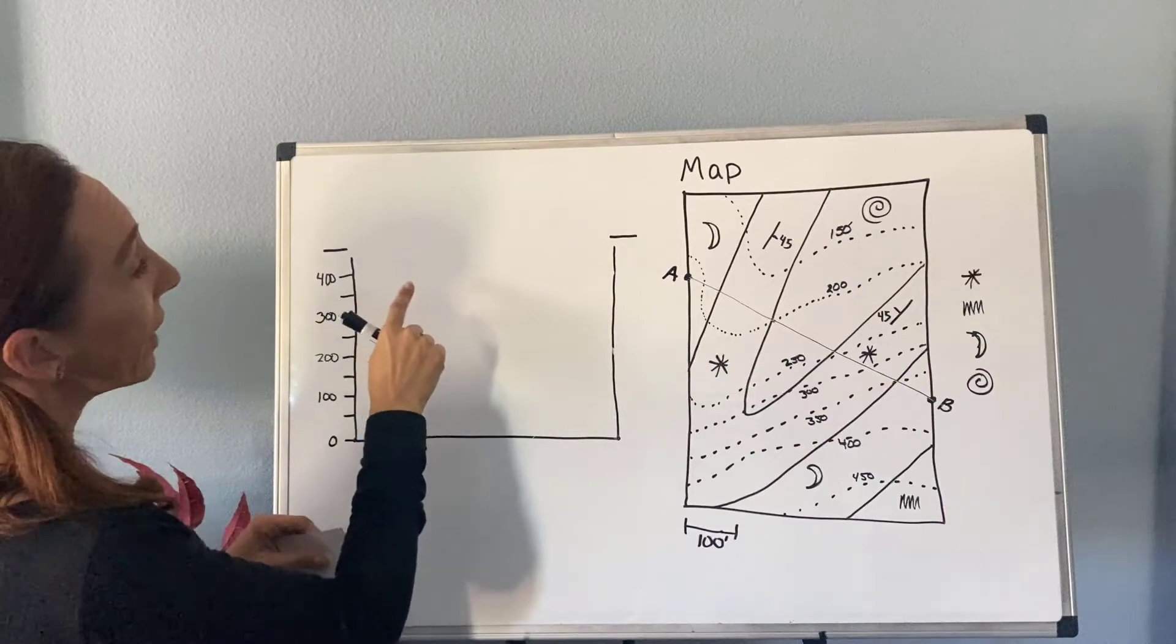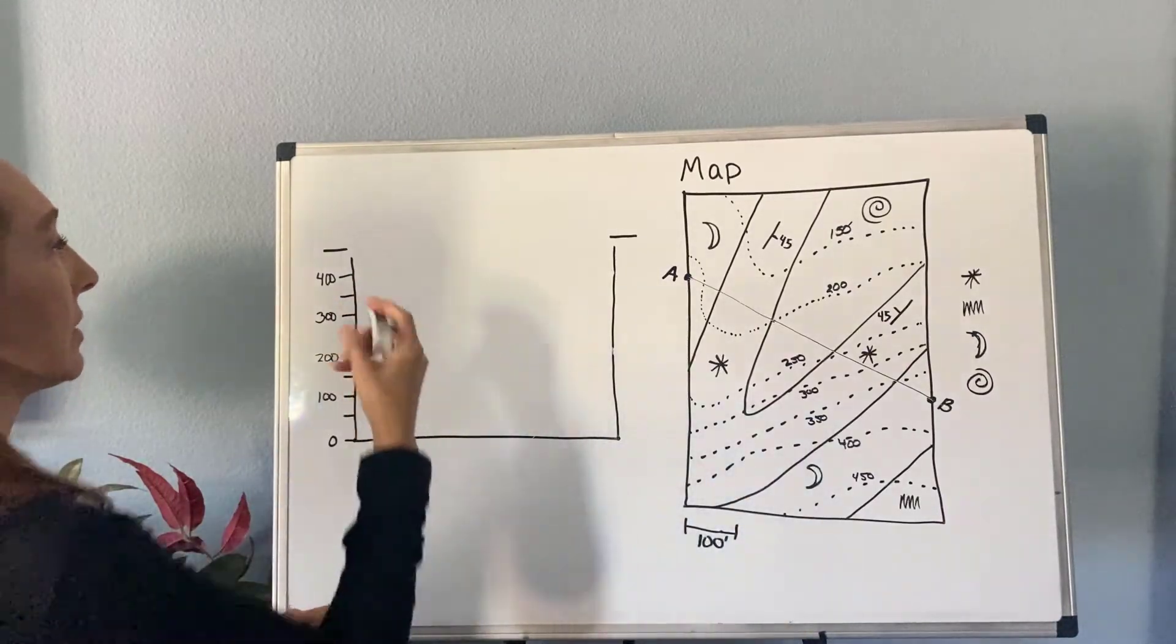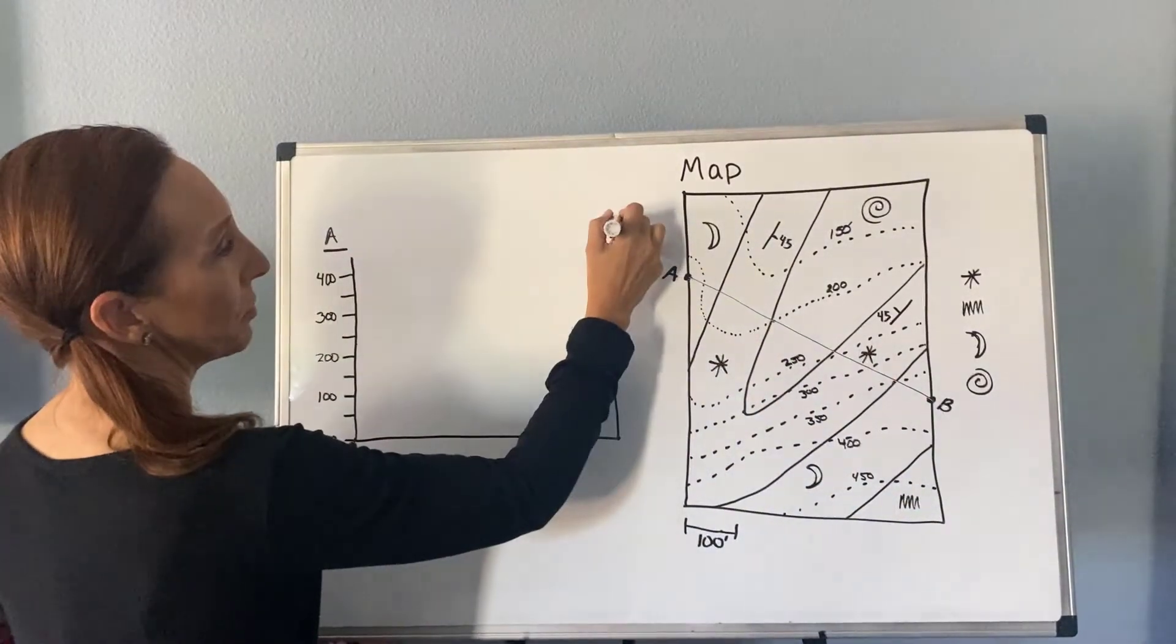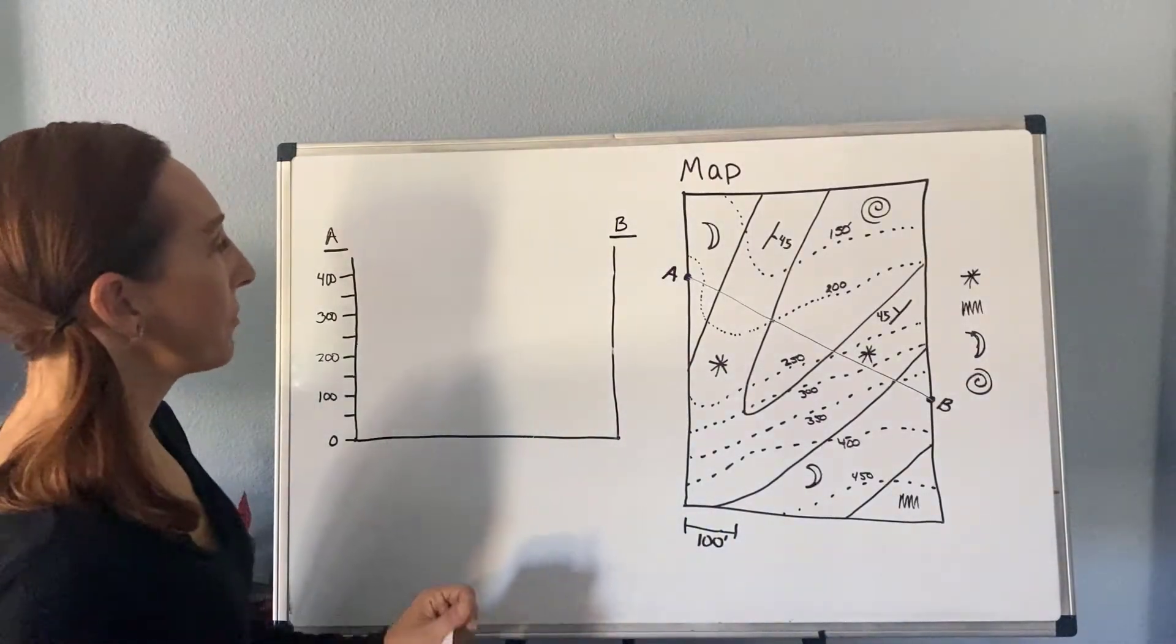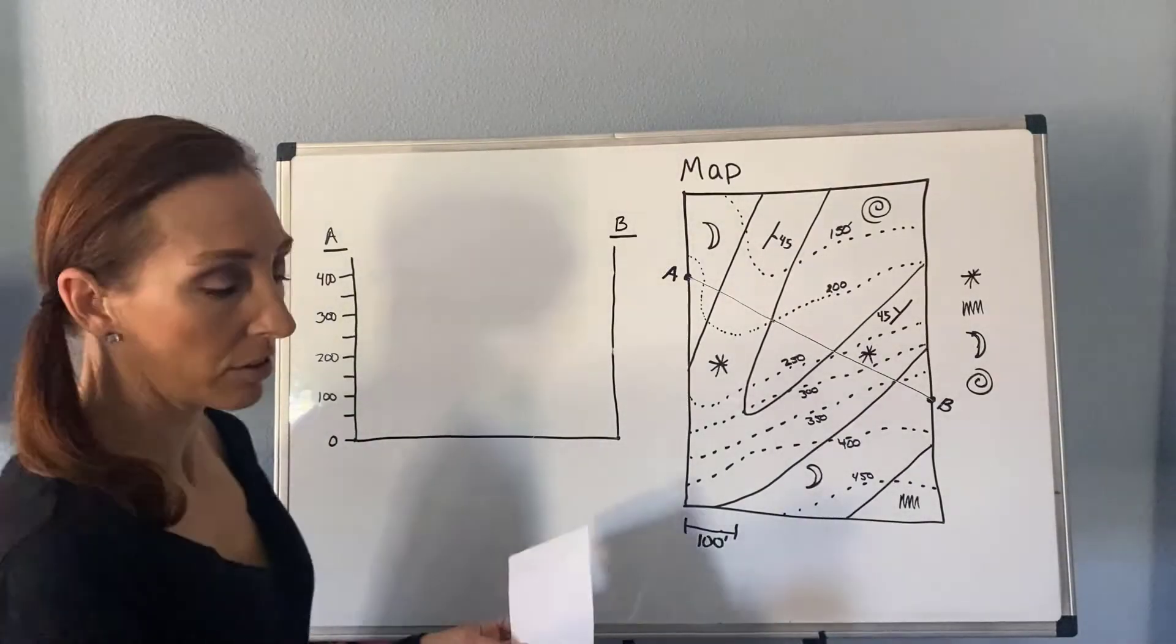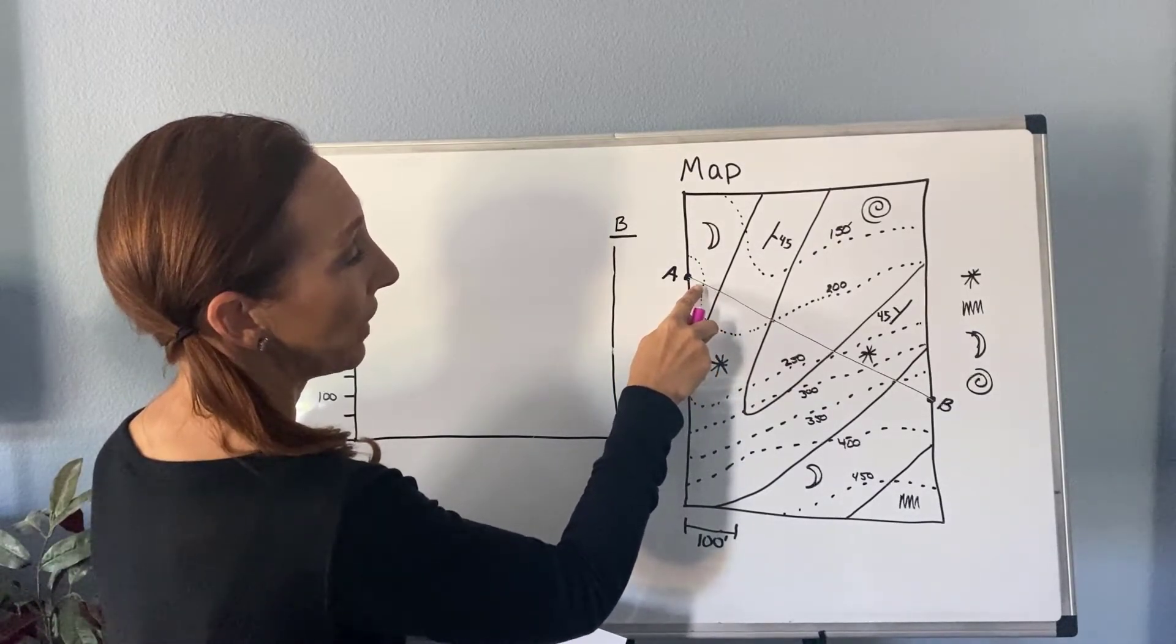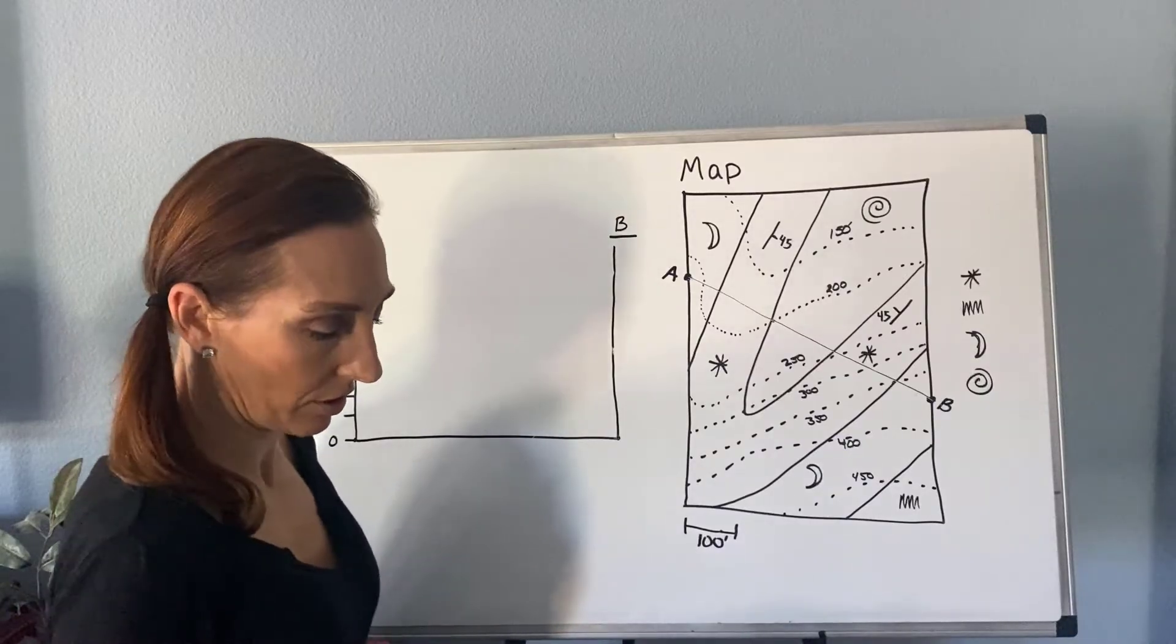All right. So I also want to designate that the left-hand side of this is the A point and the right-hand side is going to be the B point because technically you could do it backwards, but that would be a little bit weird. So now we're going to go ahead and get started. So I'm going to first start to mess with my, the actual topographic profiles. That's going to be the contour lines. That's going to be the easiest thing typically to start with.